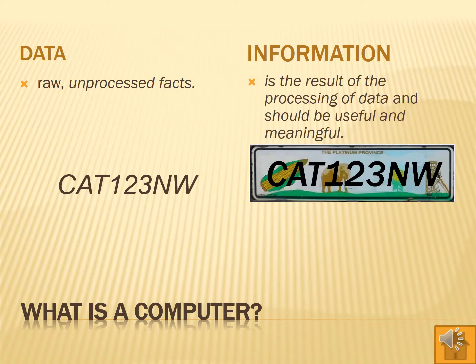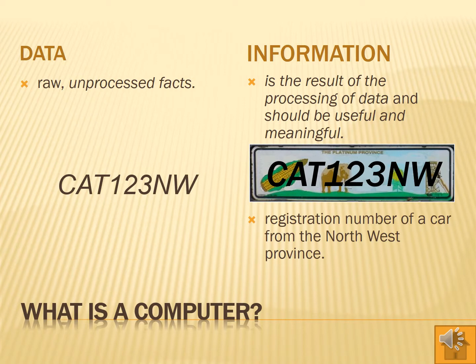However, if we look at it in the car and we understand what it means, it is now telling us this refers to a particular person's car, this is their registration number, and it gives you information. So as long as it is data, it doesn't mean anything, but once it becomes information, it actually means something, and it tells us certain information that relates to that.